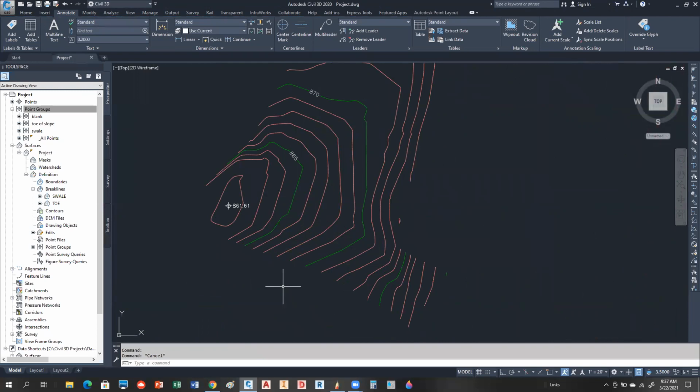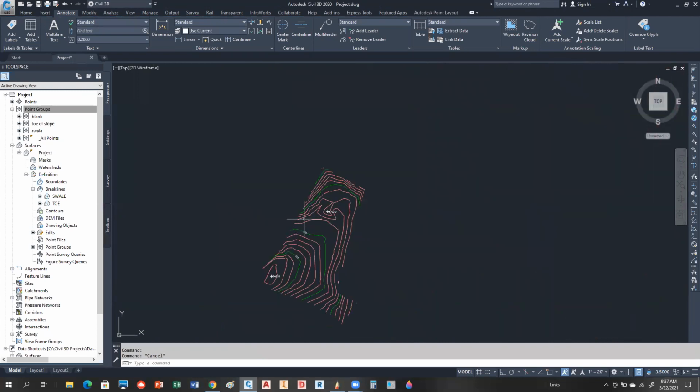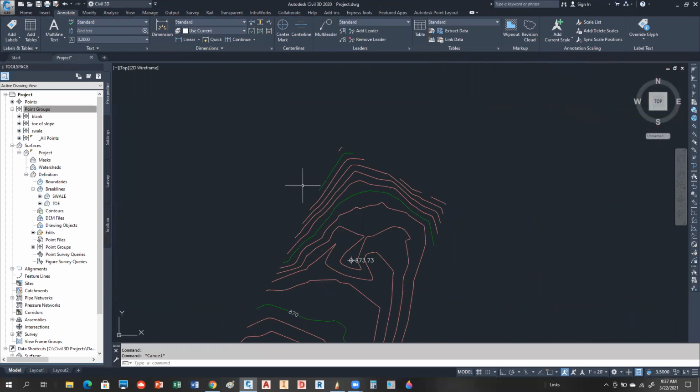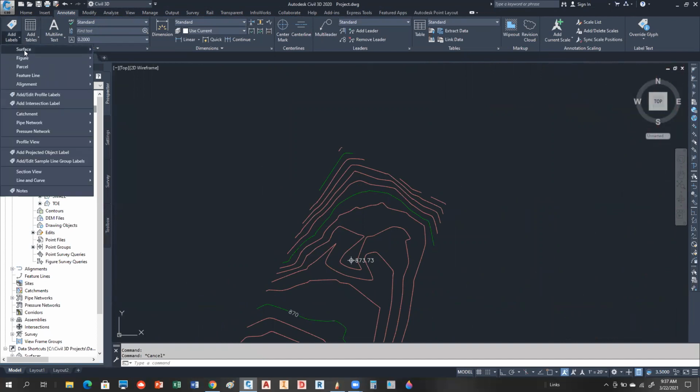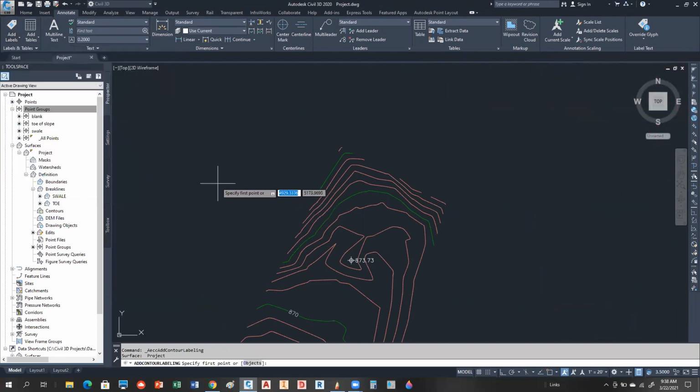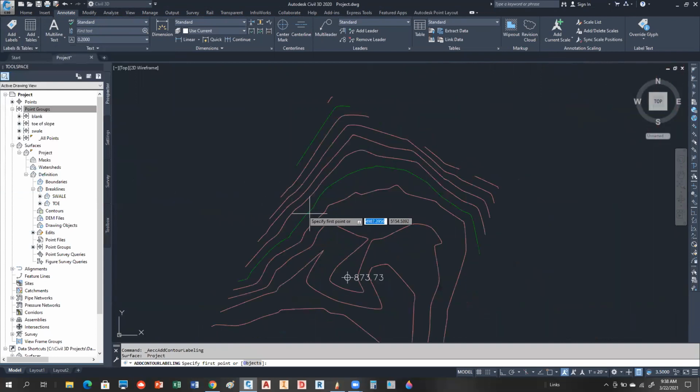Yeah. All right, I'm going to show you the multiple routine, which I kind of showed you before, but this one's kind of interesting. But there's one little trick about this you got to know. It's kind of hard to use. So I'm going to do another label, surface. I'm going to do multiple contours. So basically, you have to tell it what surface you're talking about.